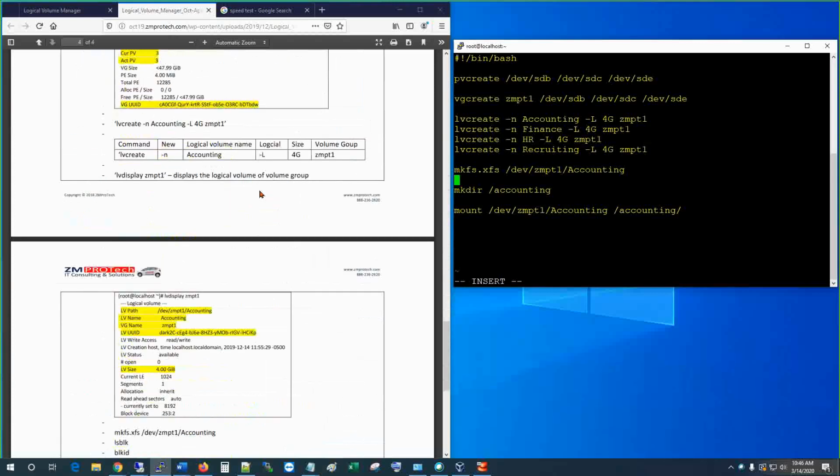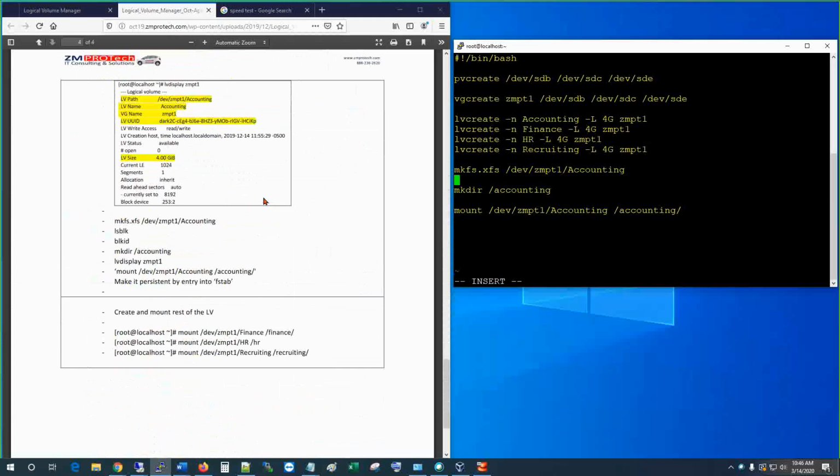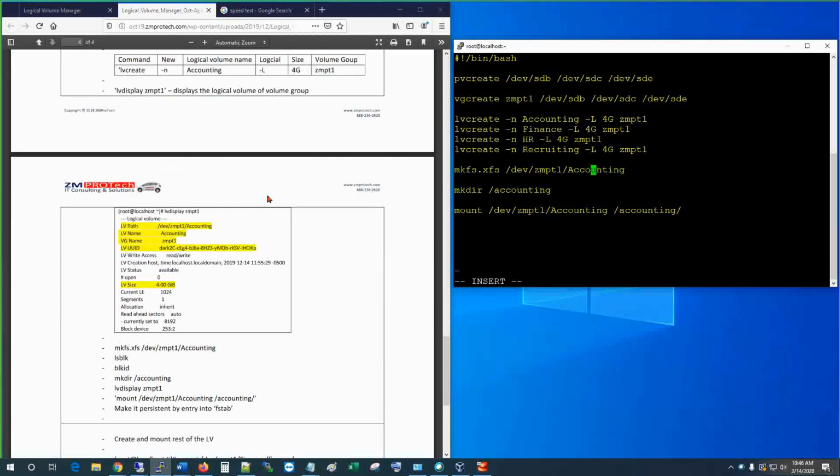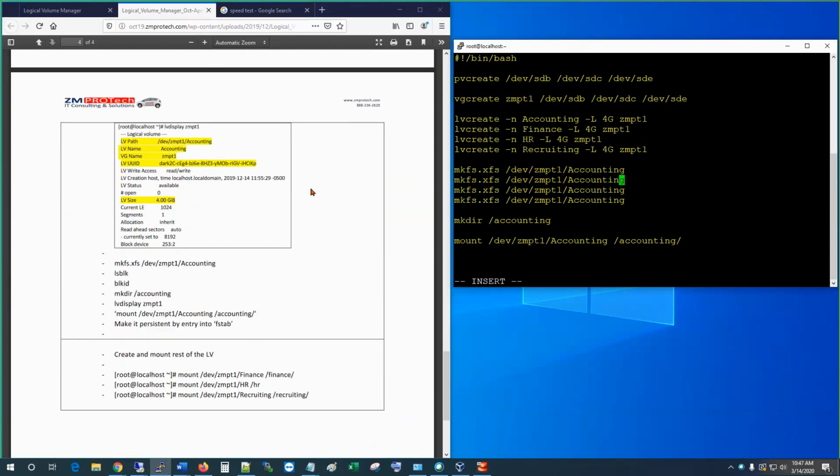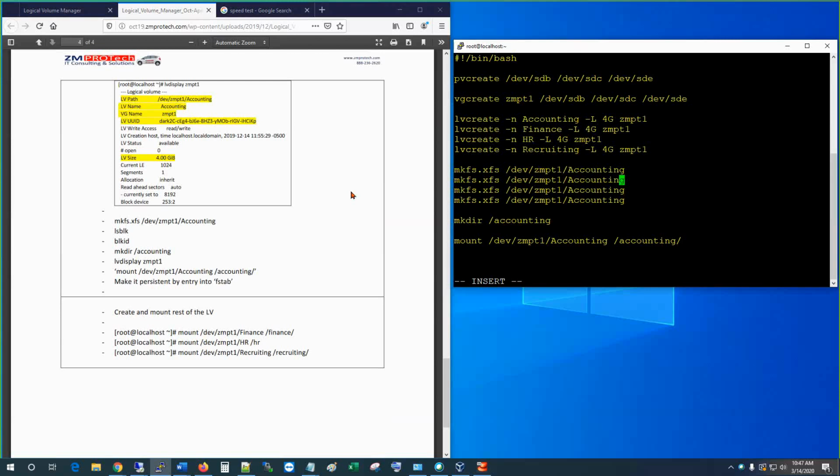So now we created the directory here. What are we doing? mkfs.xfs. We're creating the file system.